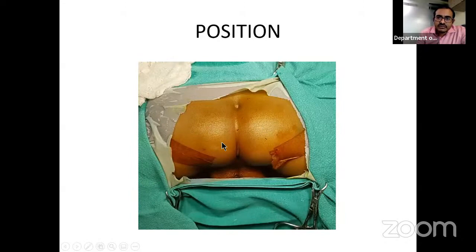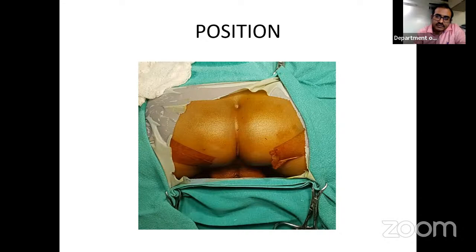So this is the position we give for the patient. This is an intermediate variety of ARM. The patient is given prone position and fixed after adequate padding. Then painting and draping is done. In these cases, we catheterize the patient in supine position. If the fistula is very big, we may have a problem in catheterization. In that condition, we have to use cystoscopy.